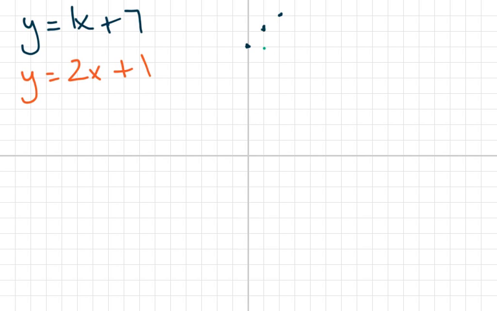And now I'm going to try and connect these dots. I don't think I'm having very much luck. Alright, well I know that's definitely crooked, but we're going to do our best.